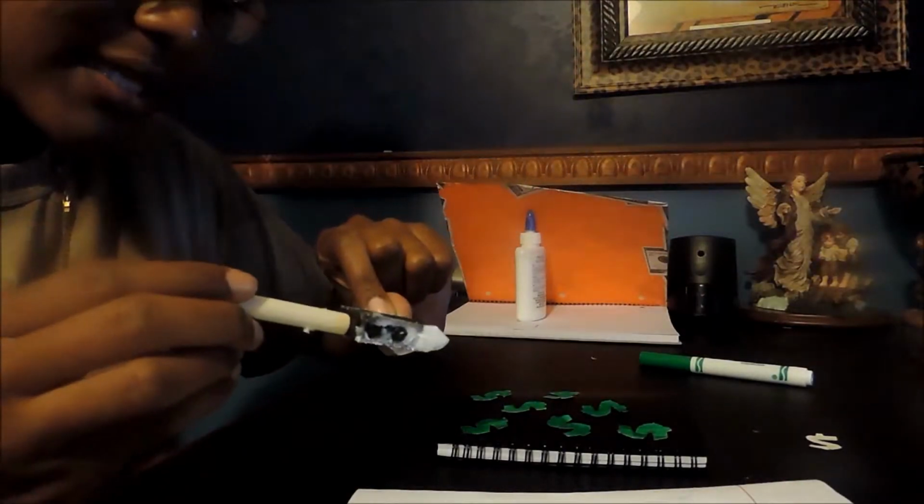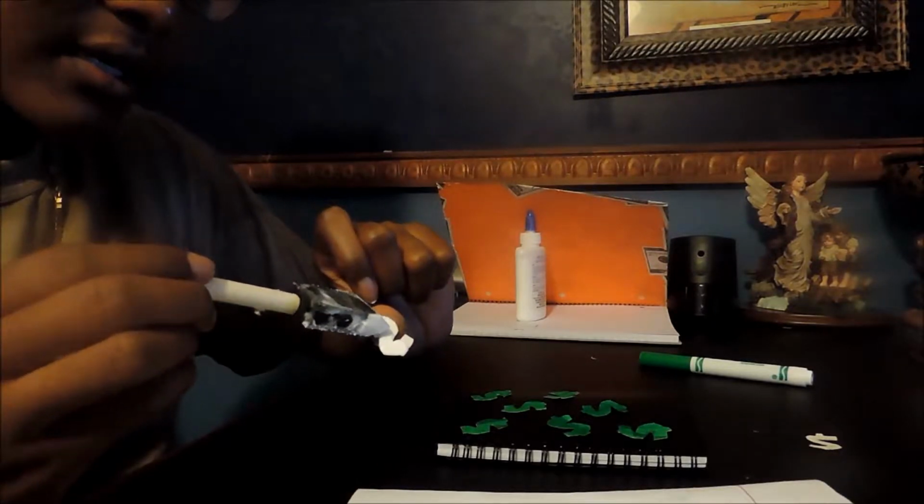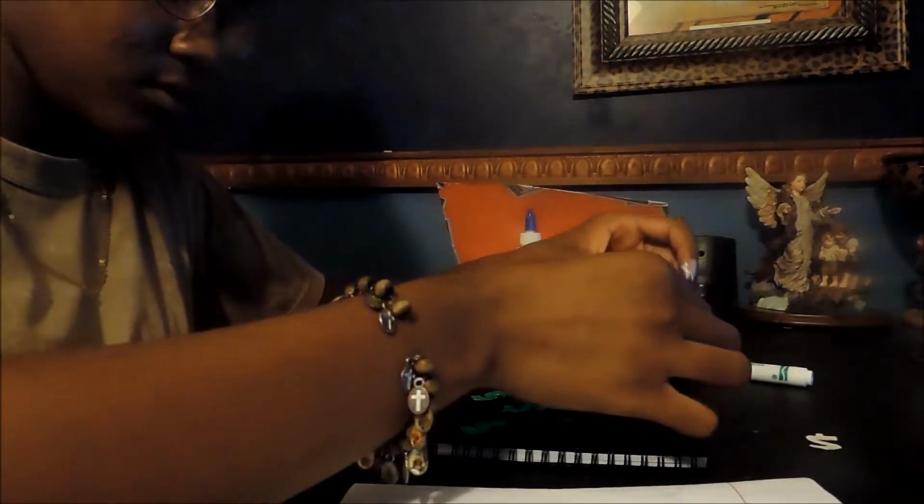I cut all of them out, and now I'm positioning them on the notebook, and now we are going to Mod Podge them and stick them on, and I'm smart. I'm smart because I dipped it in the Mod Podge. Now we're just gonna Mod Podge all over it.